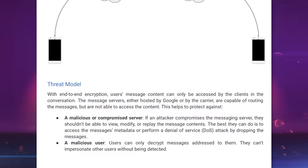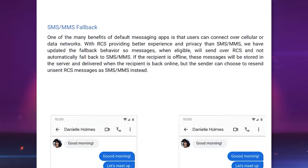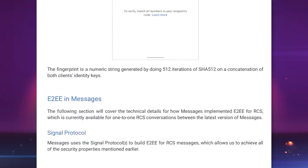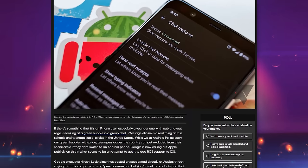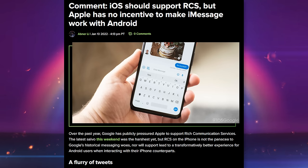Neither of these companies has agreed to make end-to-end encryption a standard cross-platform. Although Google's RCS protocol, which is the backbone of their end-to-end encryption, is open and they've invited Apple to use it too, Apple hasn't done so yet — and probably never will because they want everybody to use iPhones. Since third-party applications can be downloaded on both operating systems and allow end-to-end encrypted chats regardless of OS, we know cross-platform encryption is possible, but everyone has to agree on the same protocols. If tech companies don't play nice, that puts our privacy at risk.